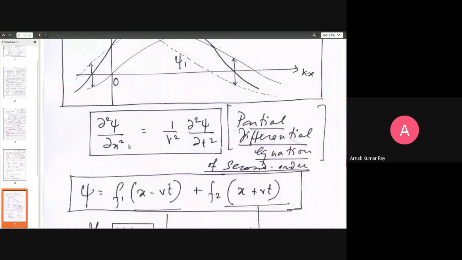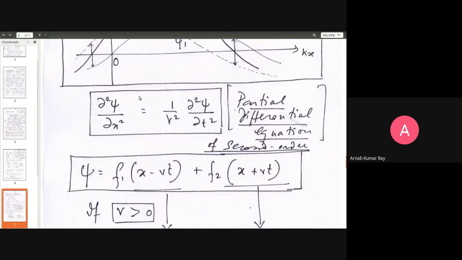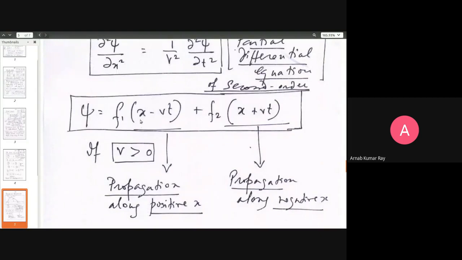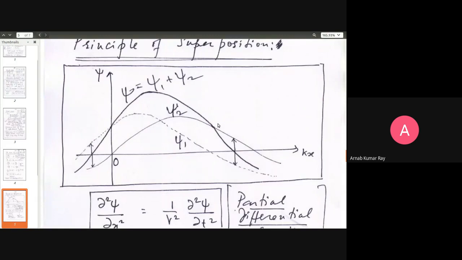And so psi will also be a solution of the partial differential equation of the second order. And what will the solution generally be like? The solution of psi will generally be an arbitrary function of x minus vt and an arbitrary function of x plus vt. Now, why two arbitrary functions? Let us discuss that. If you are to integrate a second order ordinary differential equation, let us say d2y dx squared is equal to 0, that's a very simple second order ordinary differential equation. You integrate it twice, and you will get the equation of a straight line.